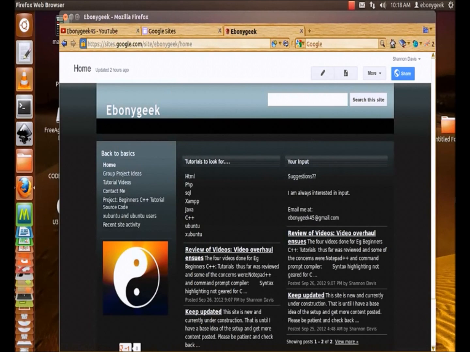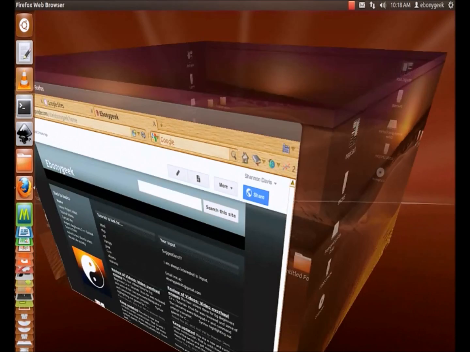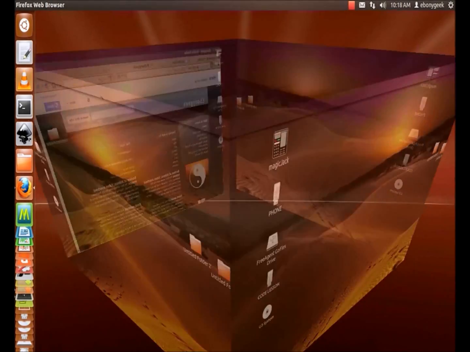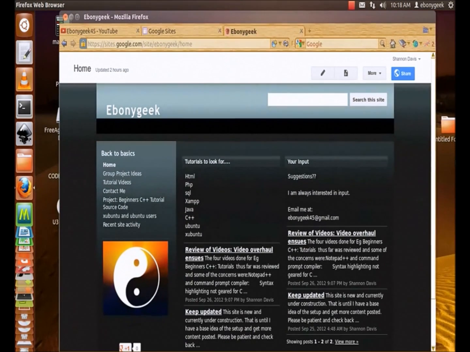Alright, and we're back. I'm gonna stop bragging now, but there are so many things you could do with Ubuntu, and I use Compiz for the cube effect. I'm going to show you that one more time. You could look straight through the bottom and just flip that thing. It's so many things you could do with Ubuntu and Compiz, and it's just not a boring thing. But you have to have a little bit of know-how to do that. But we're not here for me to brag on that.